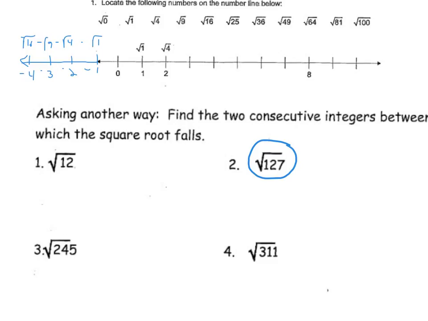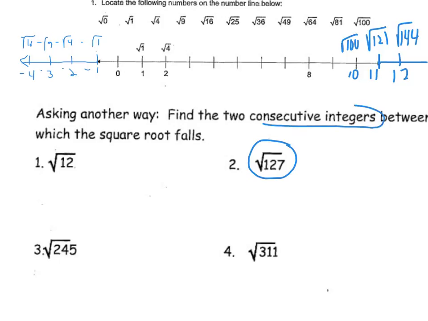All right, so now on your number line, you're going to have to look at the one on your paper, the big one, because this one on the paper does not go up this high, but I can add it in here real quick. We have 100. 11 squared is 121, and 12 squared, we'd have 144. All right, so if I'm going to try to locate the square root of 127 between 2 consecutive integers, the integers are these numbers on the bottom part. So I want my answer to have only the numbers on the bottom part of the number line.